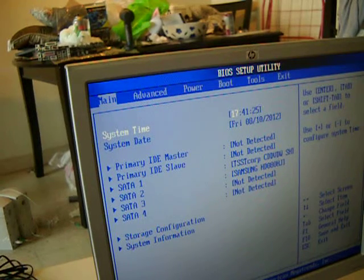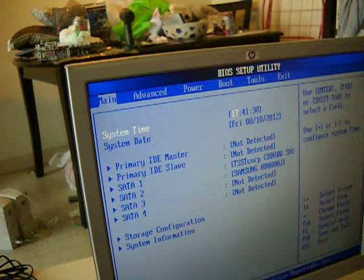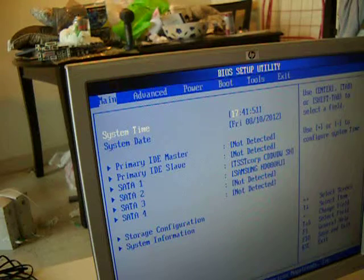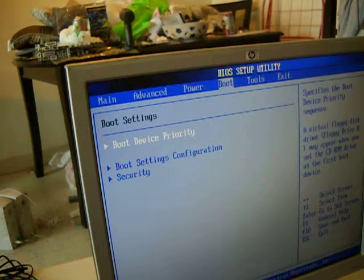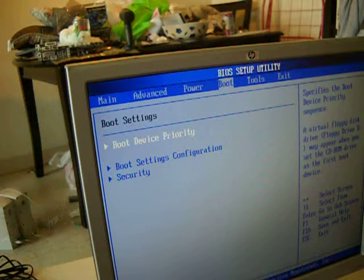He's going to find out how to flash this. Before we load the system, we need to make sure it's showing our SATA drive and our DVD optical drive, because the optical drive is going to load up all the programs onto the hard drive. We need to make sure that's the first bootable device. Going to boot priority: CD-ROM first boot device, second boot device is SATA Samsung HD. That's good — we know that's set, we can load our system.